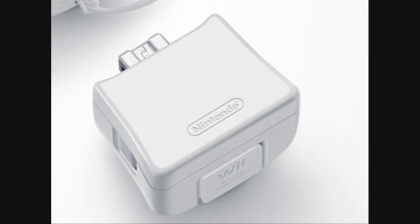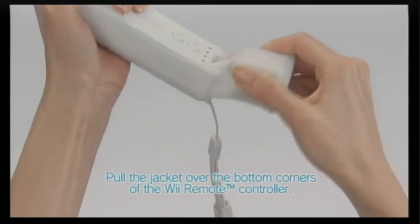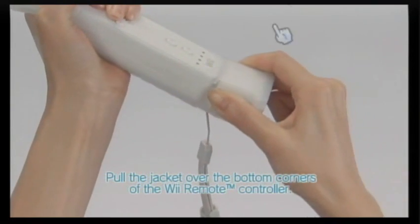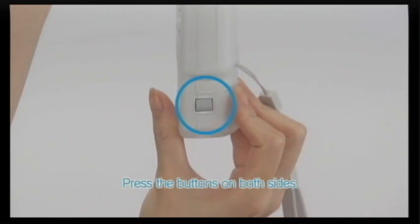The device sticks onto the bottom of the Wiimote. It comes with its own cover, so all you have to do is slide it in and lock it into place. It's just that simple. But apparently some people are going to have a problem with that concept of stick this plug in the hole, because they make you sit through an unskippable 3-minute tutorial on how to do this. Thanks, Nintendo. There's 3 minutes I'm never going to get back.